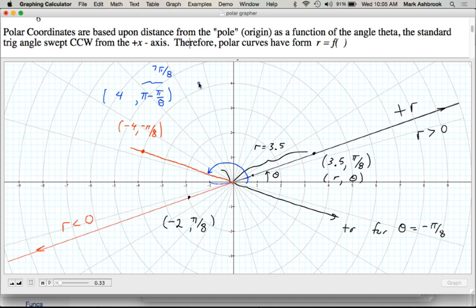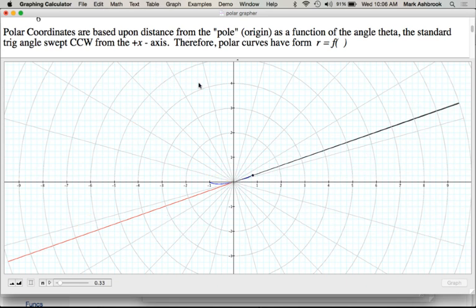Okay, we're getting there. That's the right question. Okay, so that's just kind of a warm-up there for how it works with points. So we talked about theta being more like independent and r being dependent. So these are the functions that you get. The polar curves have the functions r as a function of theta.